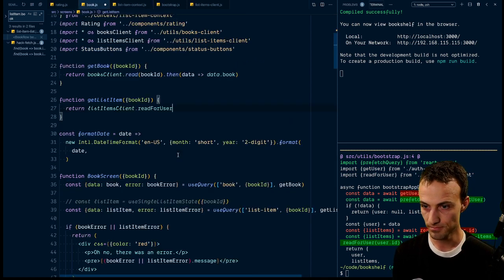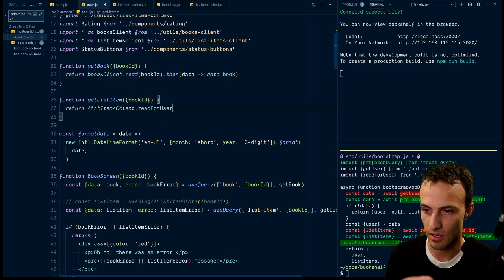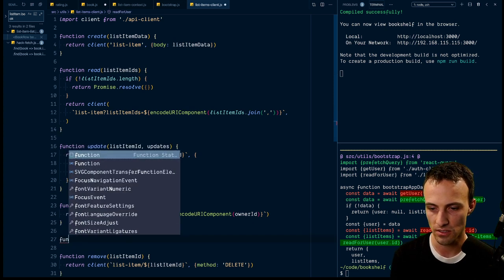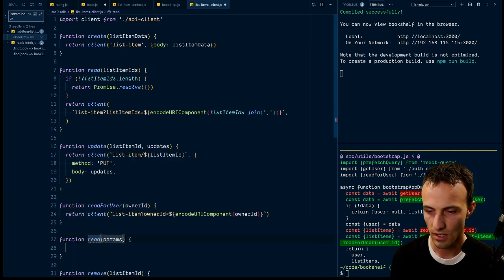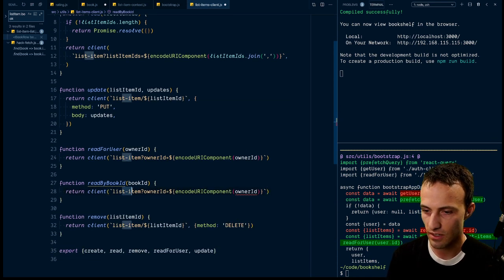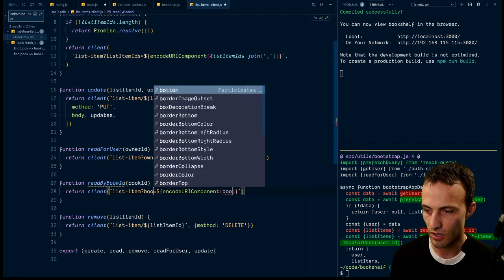Given that, we're going to add to our client the ability to read a list item for a user by the book ID. So read by book ID. We're going to return a client to hit the list item and book ID.